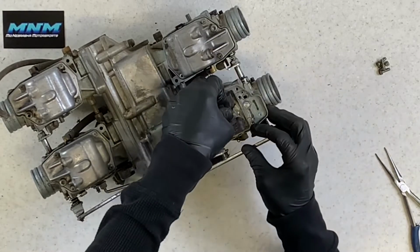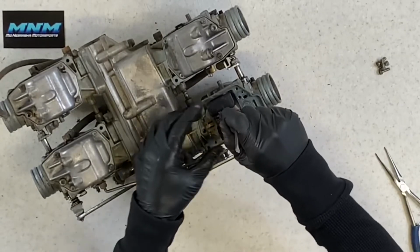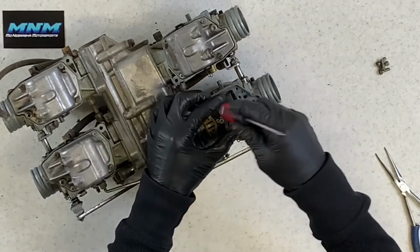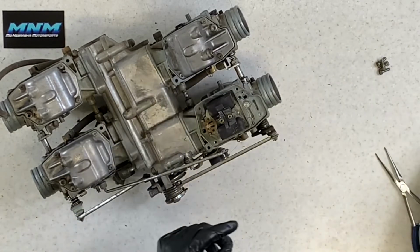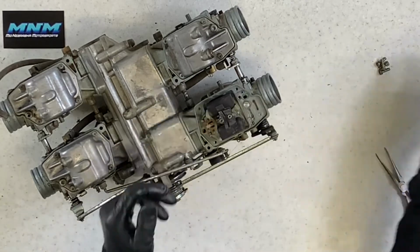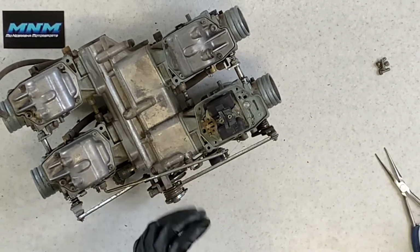You want to inspect the O-rings on there, make sure that they're good. Again, I take a small screwdriver and tap on it. It shouldn't take much. If it takes much, something's not right. Just tap it down just like that. You could actually press it down like that. I just tap on it. It's not going to hurt anything. So be careful you don't take a large screwdriver and tap like that. You're going to damage this part here. Don't take a screwdriver and tap like that. Tap on the plastic end. That's all you've got to do.